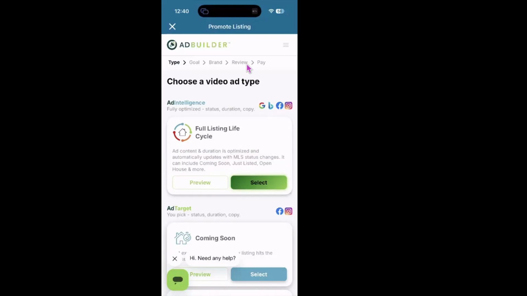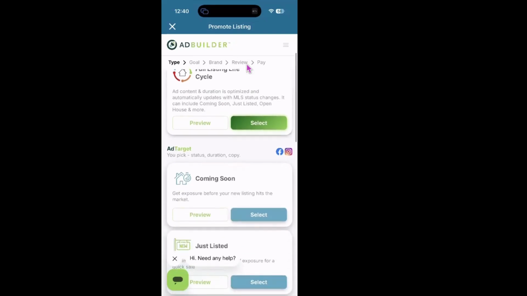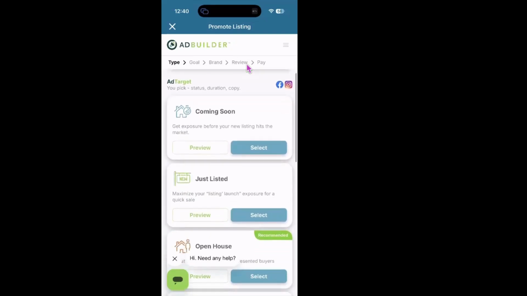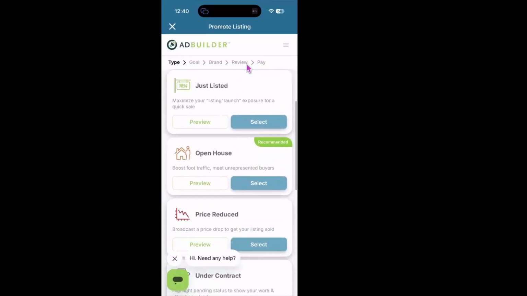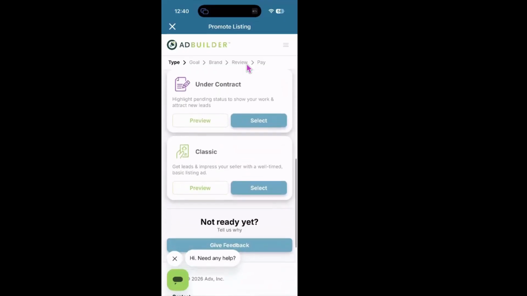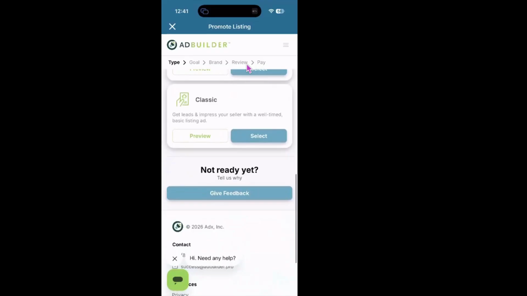If you create an ad and it's positioned incorrectly within your business page and the type of business page that you have, it won't be shared the way that we need it to be shared. So it is a template, and we know if we go through here, we are good to go. If you don't want to do the full life cycle, you can pick the other options: coming soon, just listed, open house, price reduction, under contract, or classic.